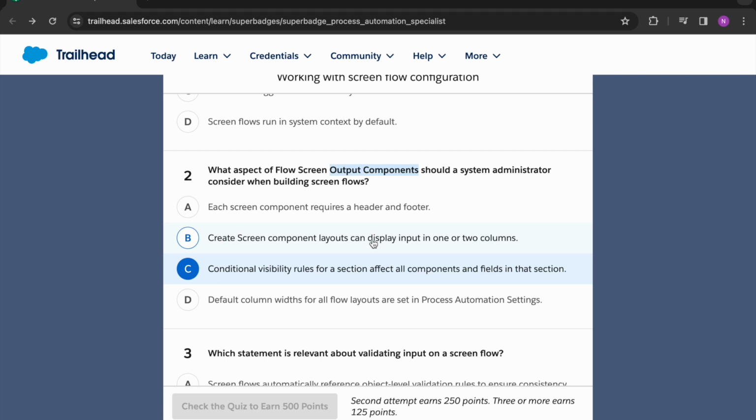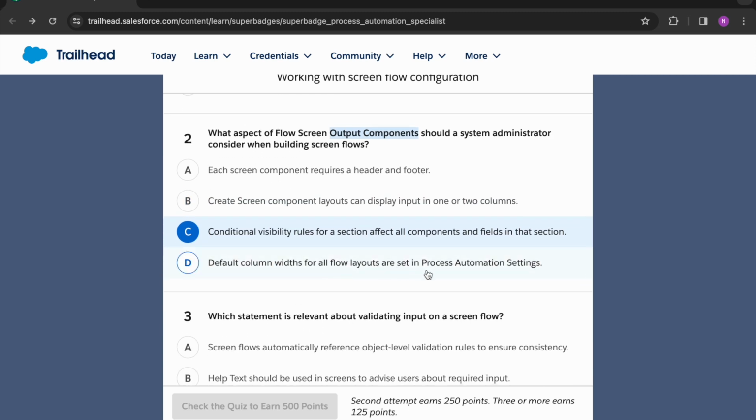There are certain sections where we can do that. Default column width for all flow layouts is set in process automation settings. Yes, and we can set the conditional visibility, so if we have entered a text element on the screen, we can assign any condition for when we want it to be visible and when not.